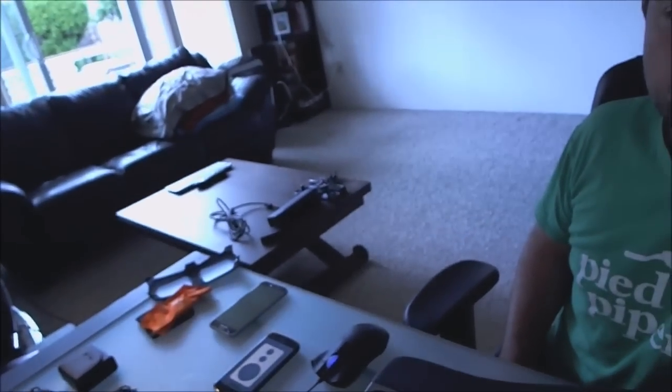The other thing we're doing, which is kind of cool about our setup, is we're using a Kinect. I have a Kinect over here set up to record myself playing. So I'm playing on the headset with a controller, and we're sending all that data over to a PC. That PC is rendering a second view — the Kinect view.